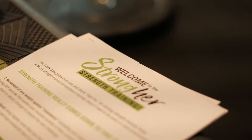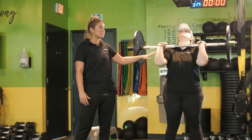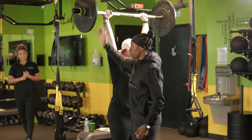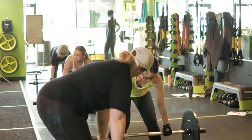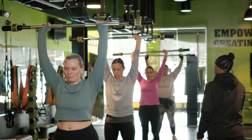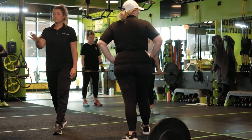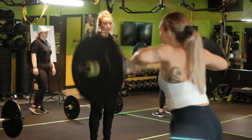In order to start the StrongHer training, you must first get certified in a class here at the studio. That takes place once a month. During the certification class, the coaches will be there to help and guide you, learning multiple different moves that you will be using in class with our axle bars. The coaches' observation is to make sure each member is executing each exercise properly in order to receive their certification to utilize the axle bar in group classes.